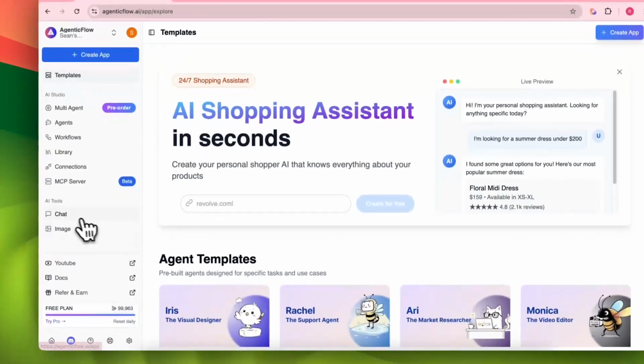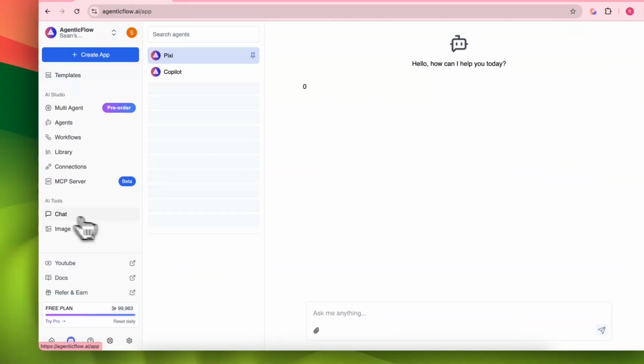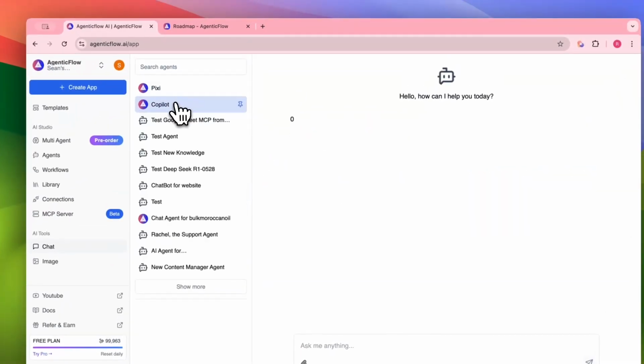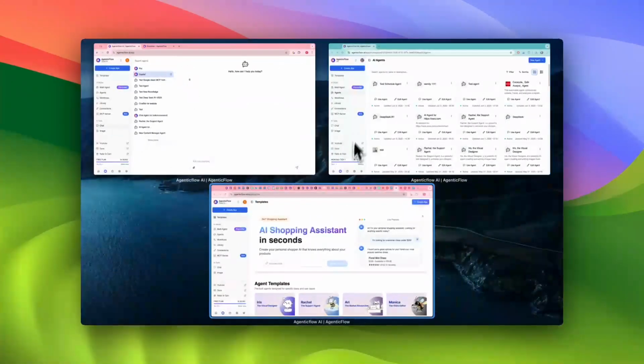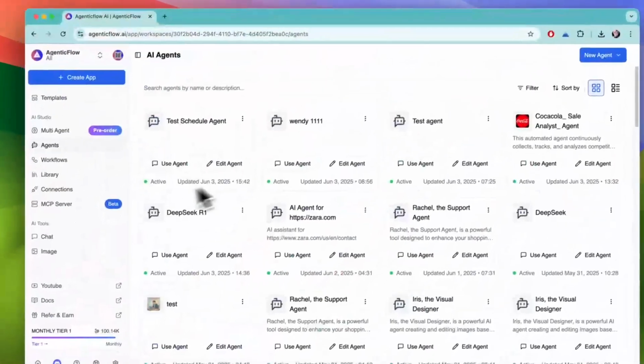We have been working on Copilot for the entire week since last week. So you will see that this is Copilot. You can access it from chat and go to Copilot. We did a few things. One is that Copilot right now is faster, much faster. Second, Copilot is starting to write valid JSON. So when you type a prompt, it will try to do it, and it's going to make it much better. So I'm going to copy a file from another prompt that I have on another screen.